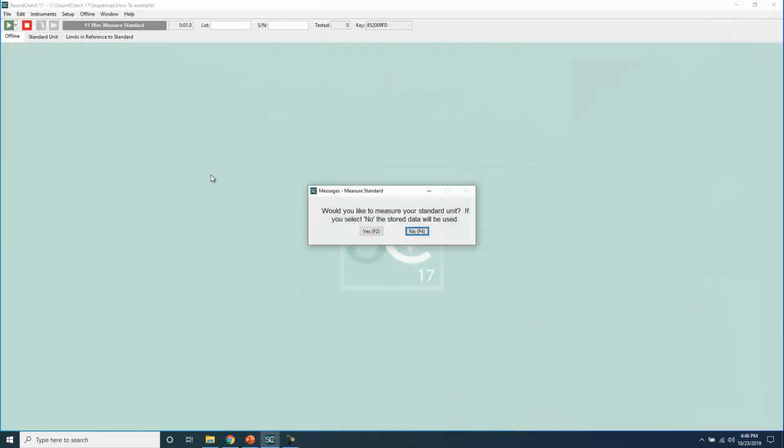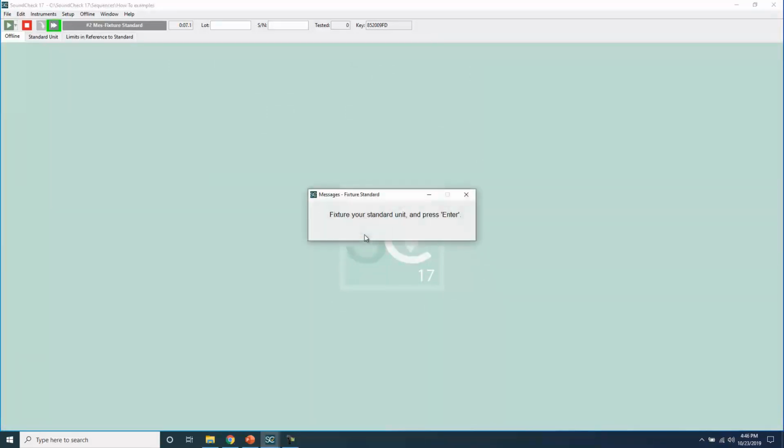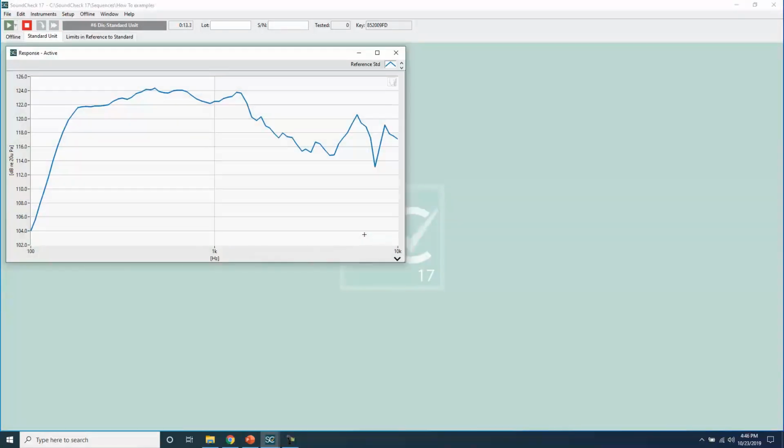When I first run the sequence, it asks if I want to measure my standard unit. I can select no if I already measured it, but I'm going to select yes. My golden unit is attached, I run the sequence, and here's my reference standard. It now tells me to connect my device under test. I'll do that and press enter.